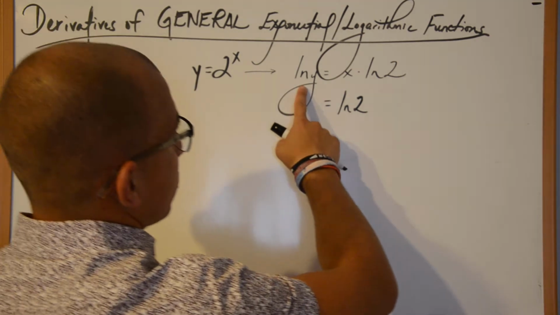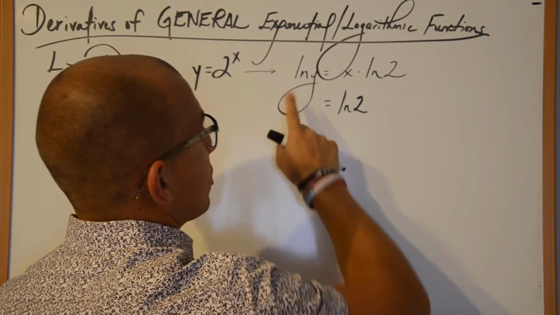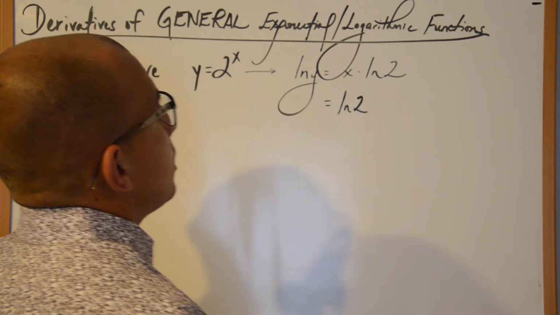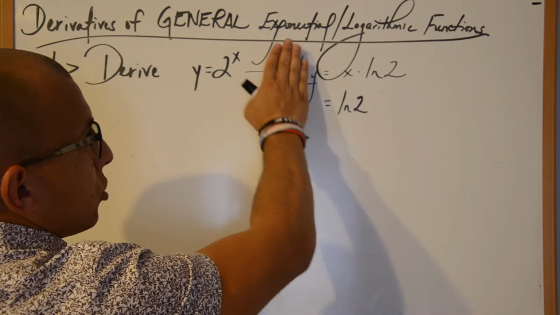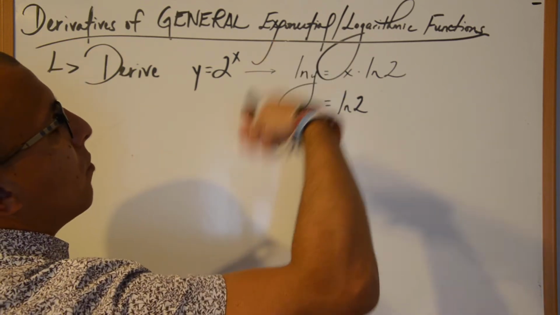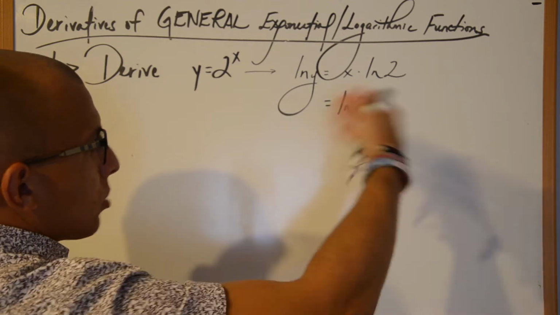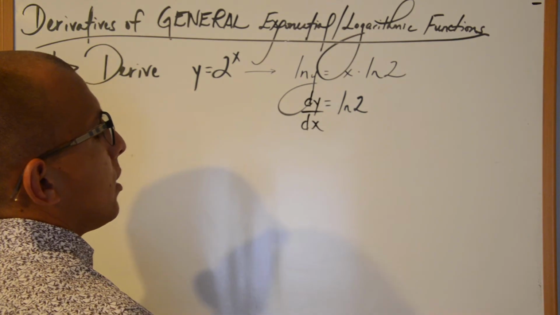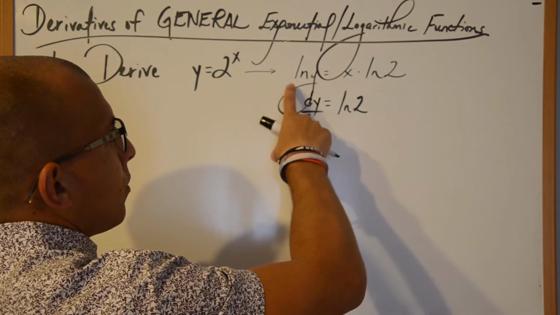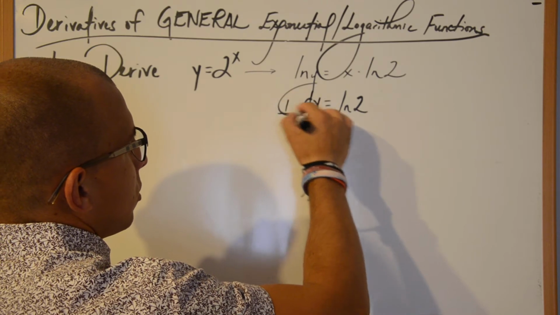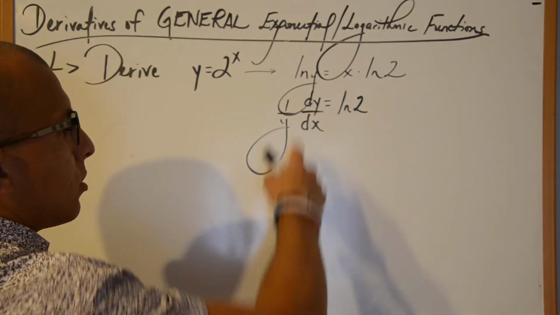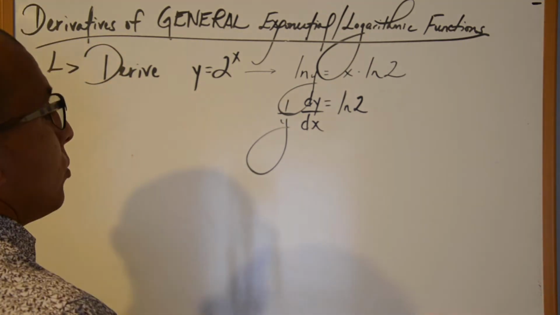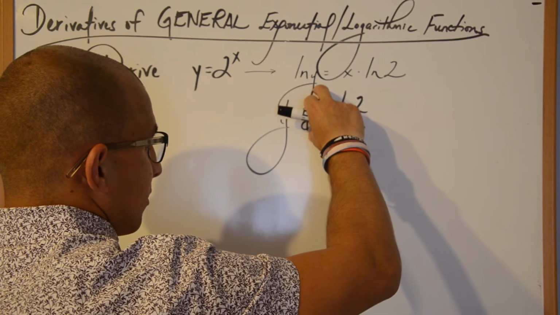Now, this is the first time we've come to a situation where we don't just have y or f of x on the opposite side of an equation. So, if it were just y, right, we would write y prime, right, the derivative of the function, okay? We're still going to do that, right? We're still taking the derivative of the function. However, the derivative of the natural log is really 1 over whatever our input is, okay? And we would just simply need to isolate this expression.